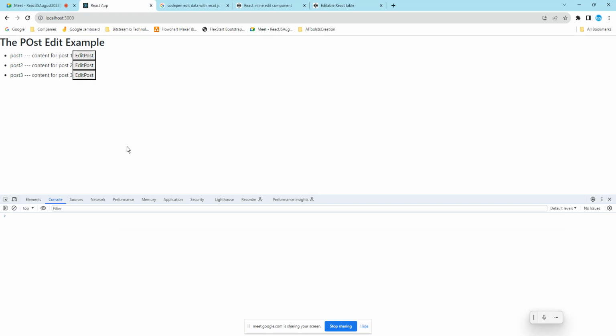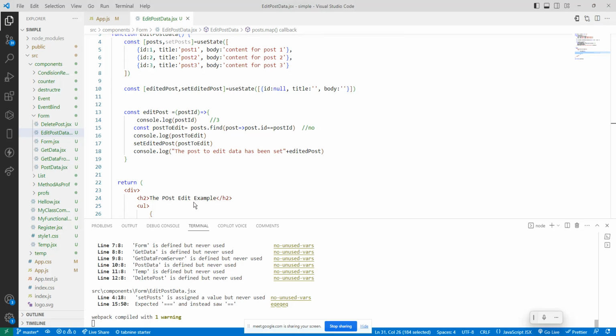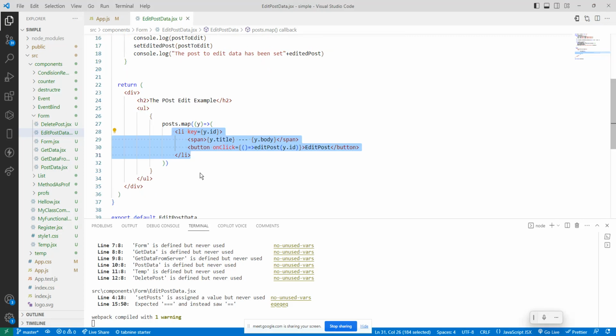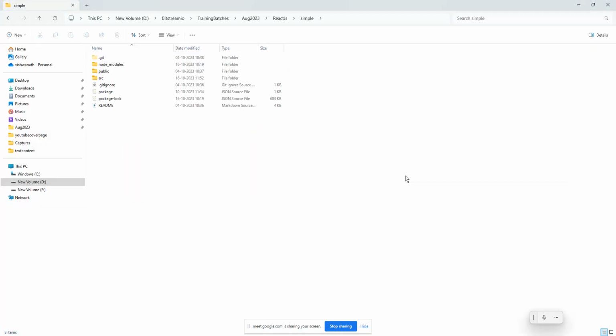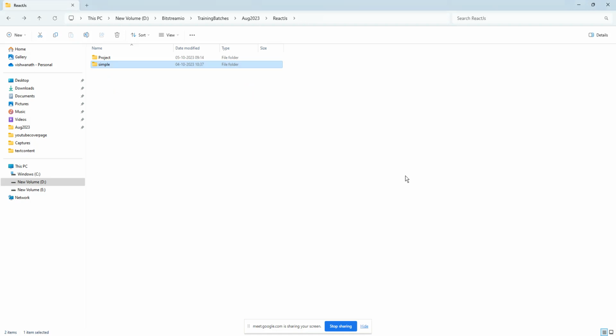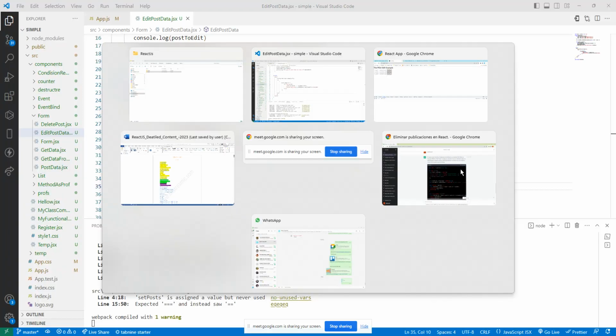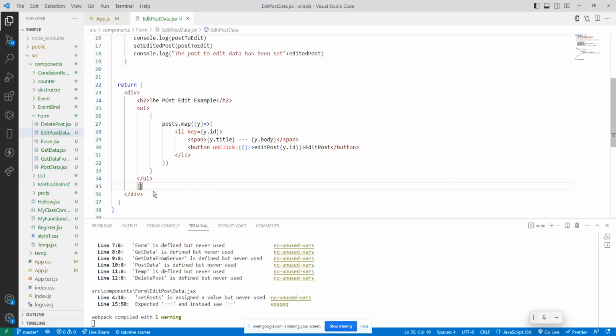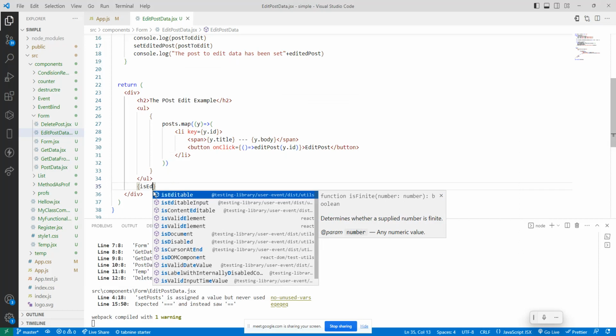I want to take one ternary operation after the UL tag. What is that? Is editing.